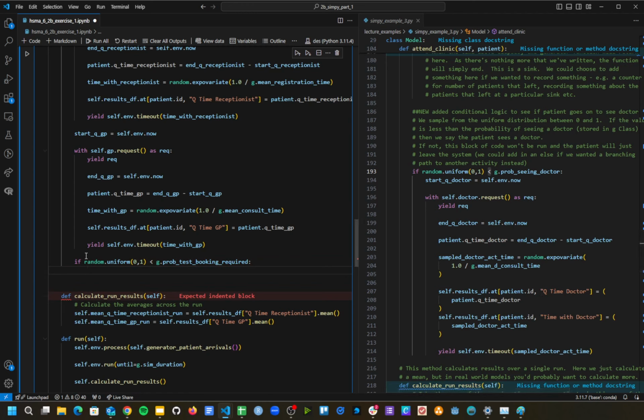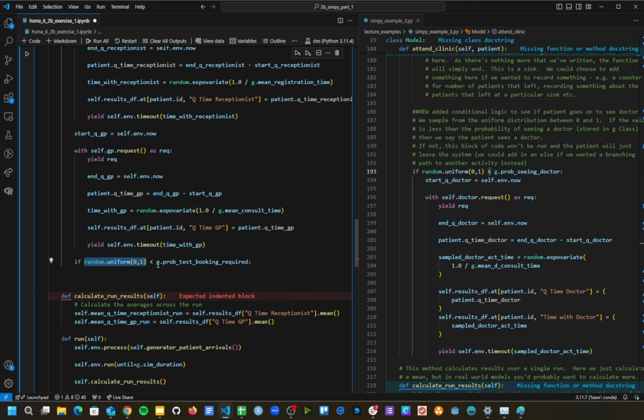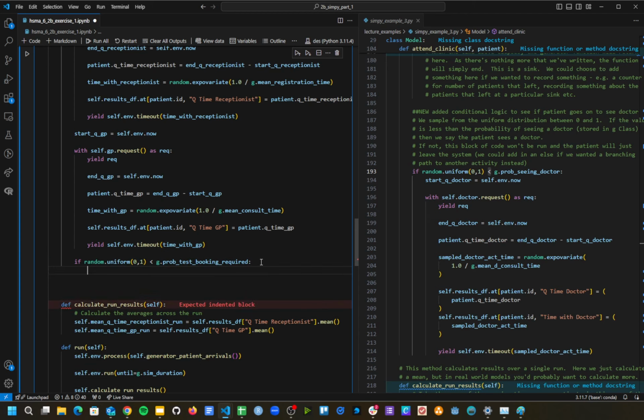So about 25% of the time the number will be less than the probability of booking a test, and therefore we want to actually run the test booking scenario. If the number is greater, so 75% of the time roughly, the number that we generate will be greater than the probability of booking the test, and therefore we won't run this little bit of code. So that's how we end up with our 25% of people roughly going through this process and about 75% of people not going through the process.